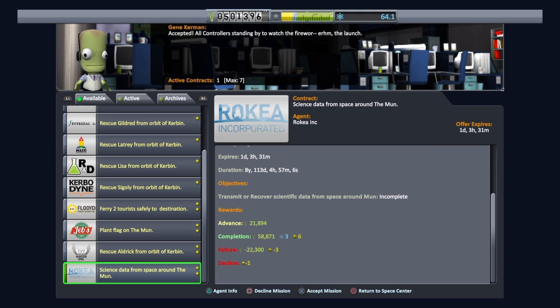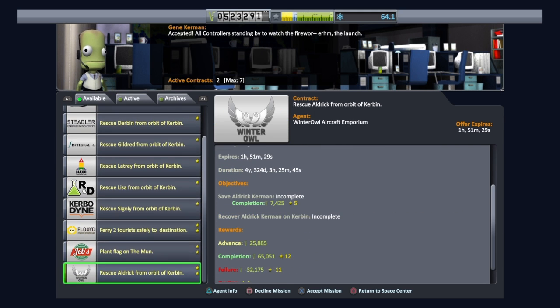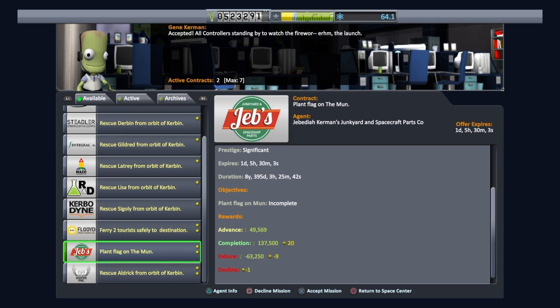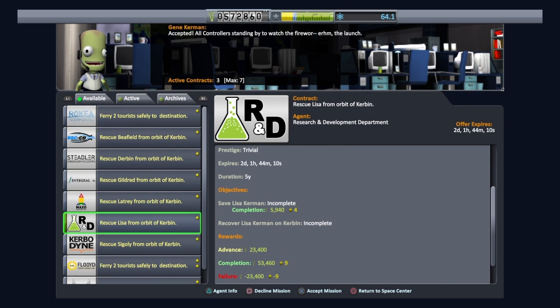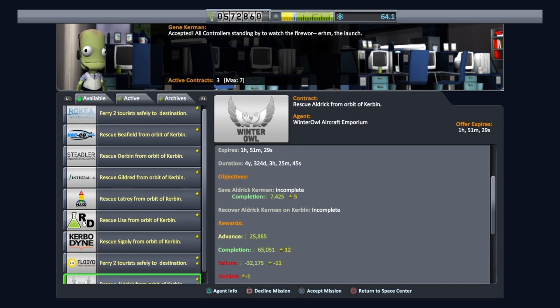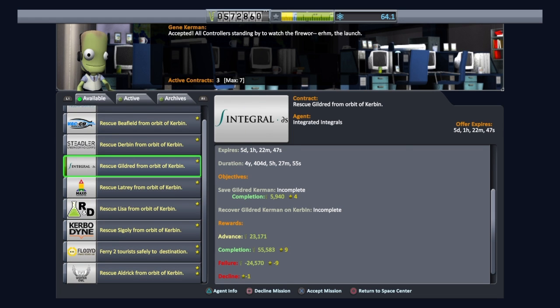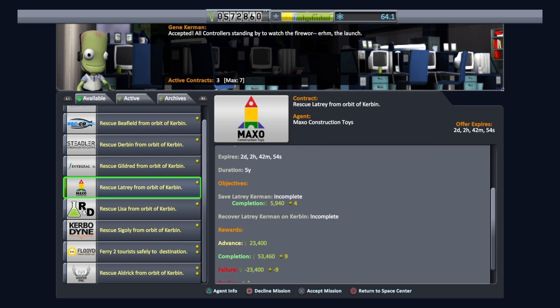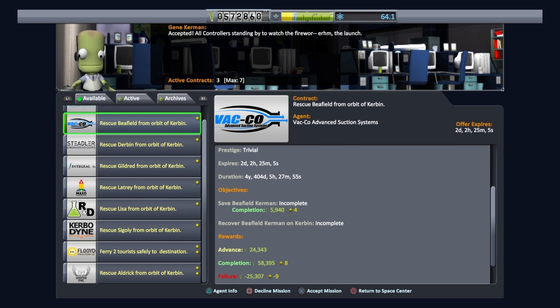Science data from space around the Mun. We'll take that. We can have seven contracts now. A lot of rescue missions. Plant flag on the Mun. We'll take that. I mean, for when we do a landing. We've got a lot of rescue missions. Let's have a see. Orbit Kerbin. Which one pays the most then? Are they all the same, really? A lot of them pay the same.